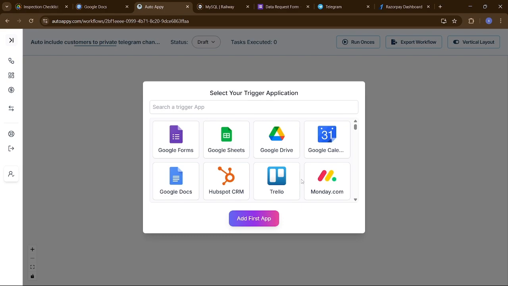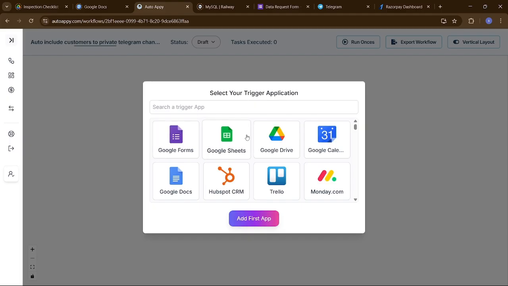So now you will be wondering, what is a trigger node or what is a trigger application? A trigger node is the starting point to the entire automation or workflow you are going to create. It acts as an if condition. If it is satisfied, only then it heads over to the next condition. So consider, suppose that this is your if condition, then the next condition you want to happen.